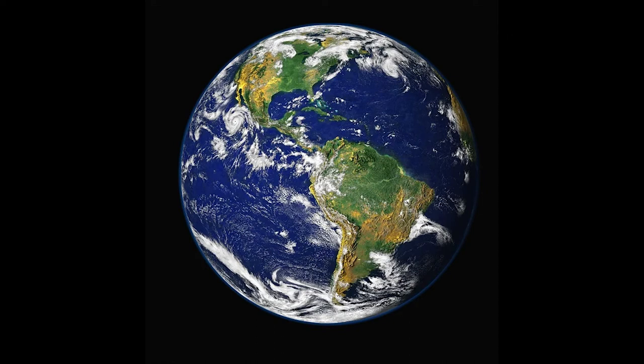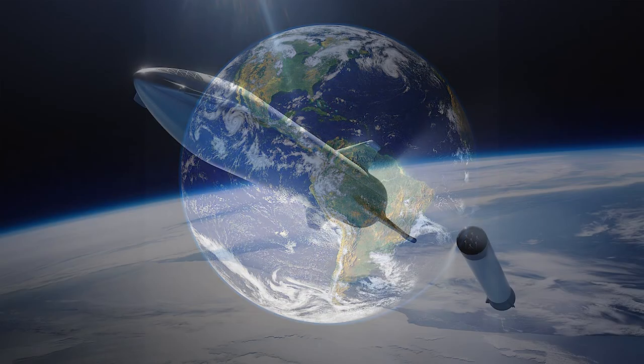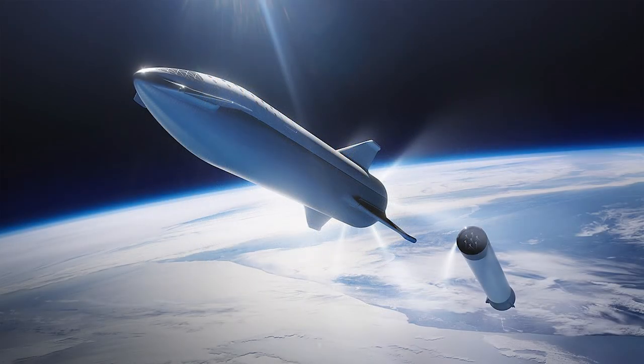Escape velocity is about energy, and the amount of kinetic energy required to leave Earth. The second stage involves the separation of the rocket. The rocket drops off the payload. The rocket doesn't have to move through the atmosphere, and there is less drag. The rocket usually has only one engine at this point. The discarded part of the rocket falls back to Earth and burns in the atmosphere. These parts are then recovered and reused for future launches.